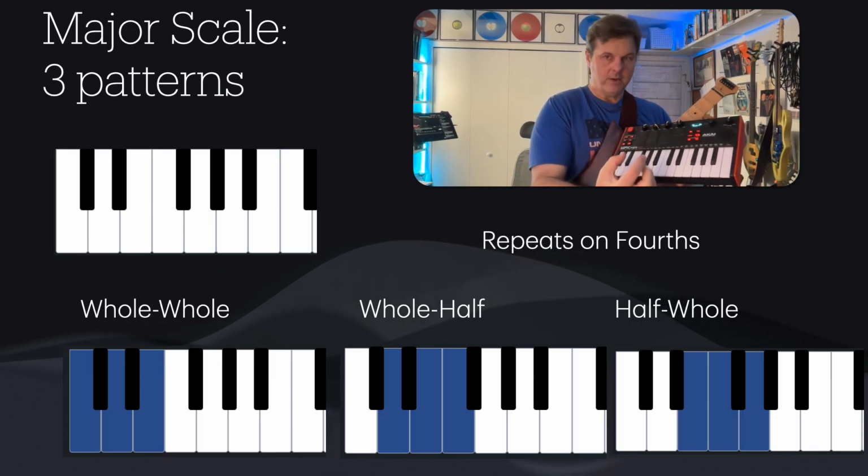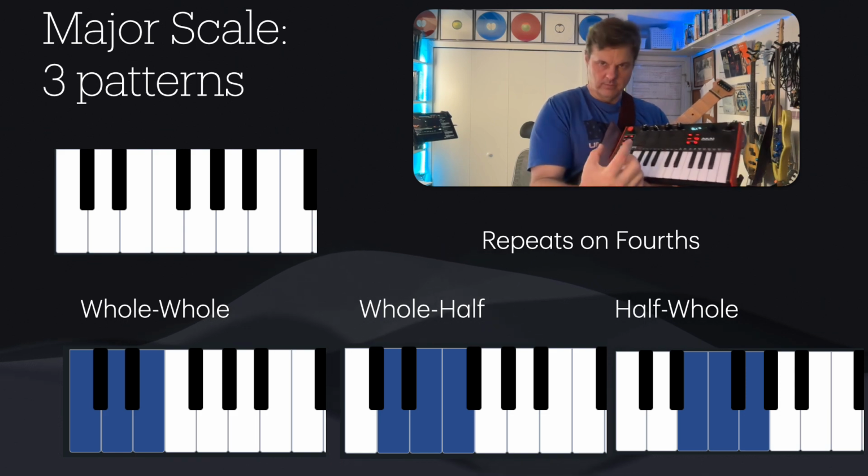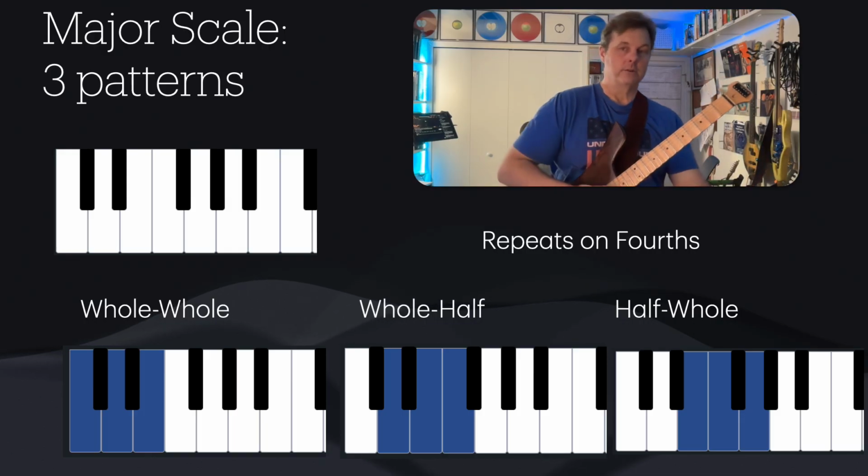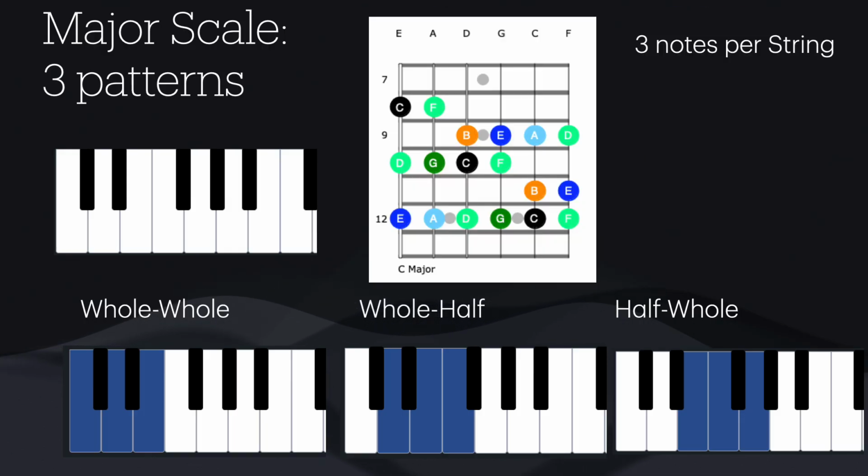Okay, so on the piano we're moving around visually or lengthwise to do these, but on a perfect fourths tuned guitar, they line up with each other. So we have C, D, E, F, G, A. Alright, so those are a whole step pattern. 2 of the 3 whole step patterns. We'll get to where the 3rd one is in a minute. And then we go across to B, C, D, E, F, G, and then A, B, C, D, E, F.